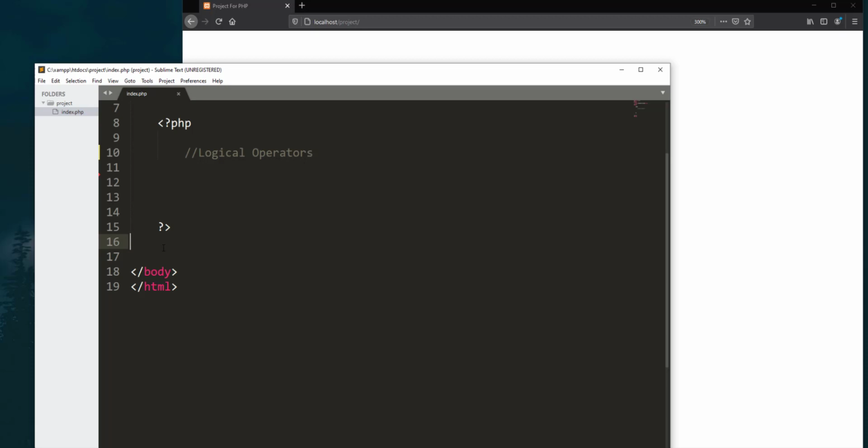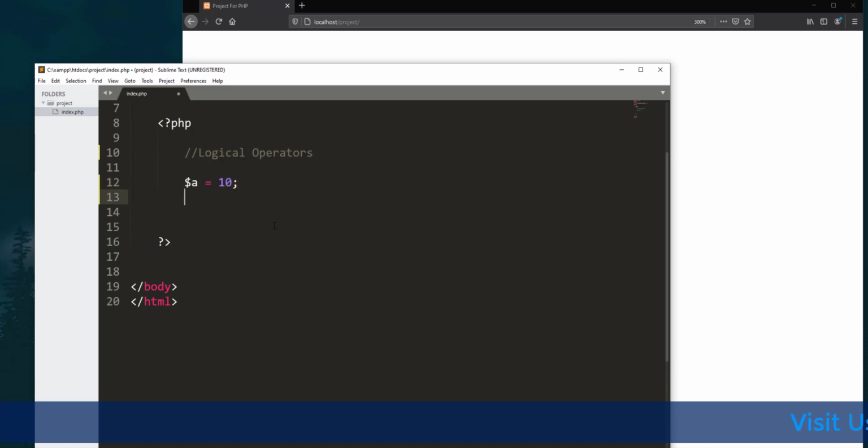In this video, we are going to see the logical operators in PHP. For example, I have a variable $a, which is equal to 10, and $b, which is equal to, let's say, 15.